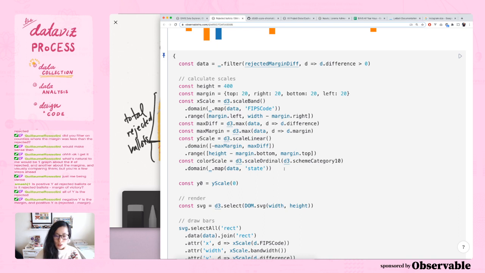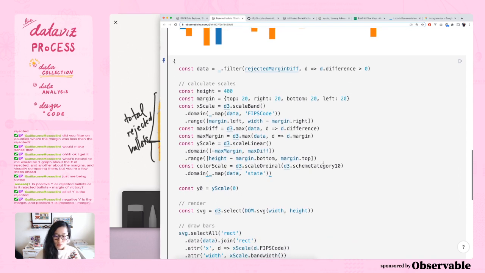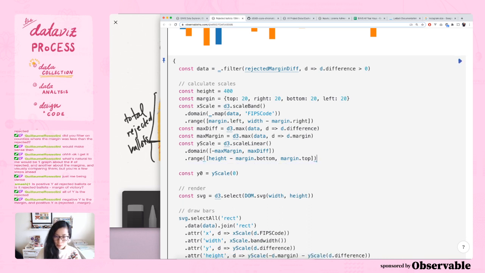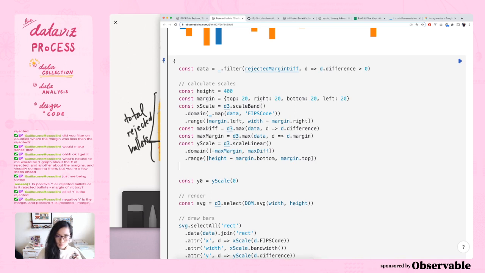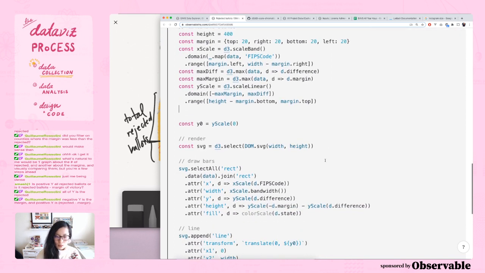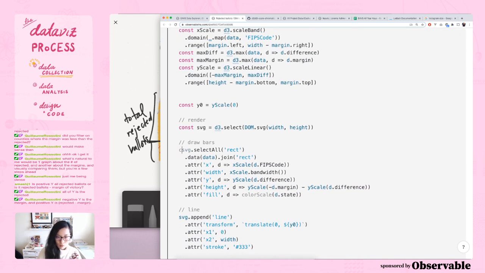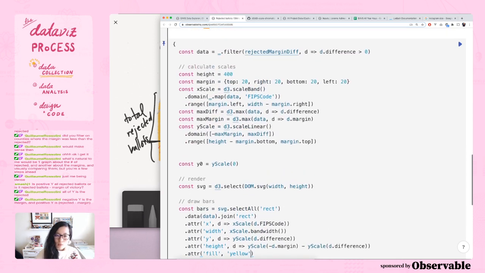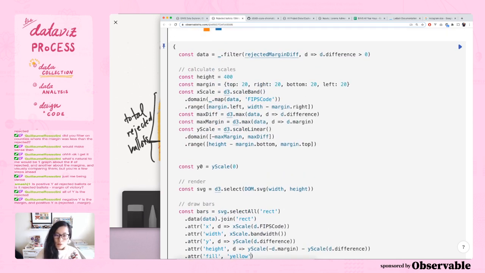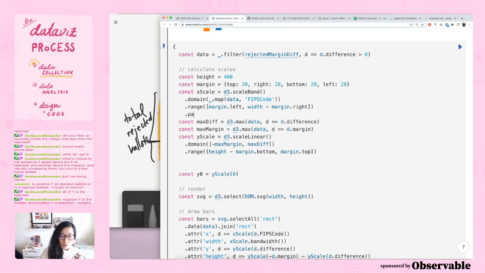So instead of a color scale, I'm going to make this all some sort of yellow for the fill. I'm going to give a little bit of padding too. Okay.